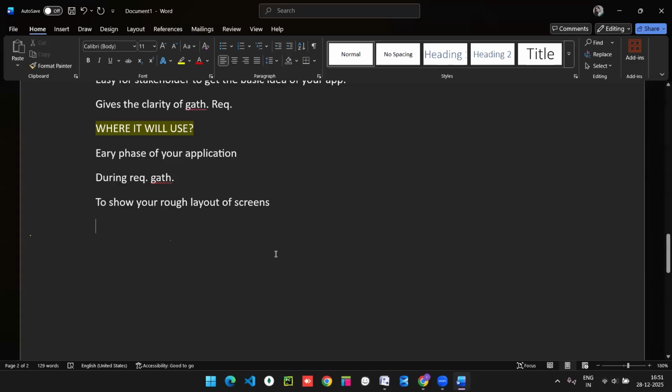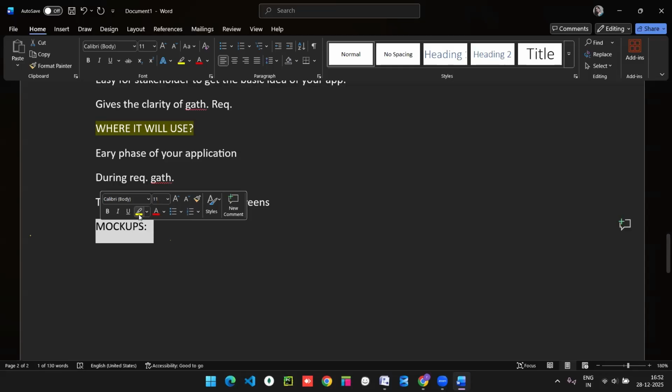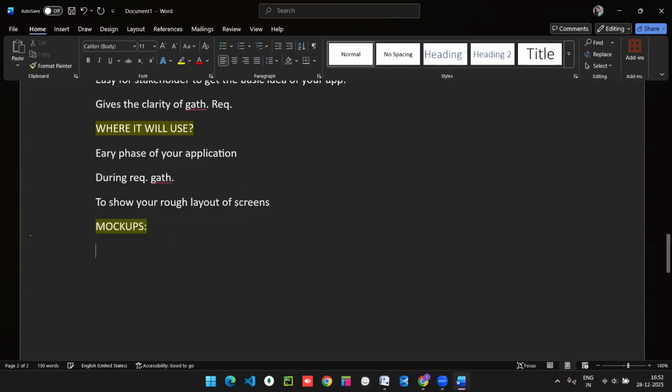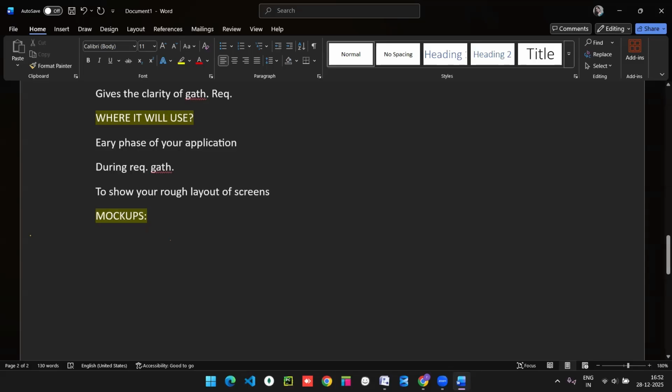Then come back to the mockup. What is a mockup? After that, I will combine the wireframe and mockup using the Balsamiq tool. For example, I gave the example of building a new house. After the blueprint, meaning after making the basic layout of your house, you see a colored design of your house, how your house will look.